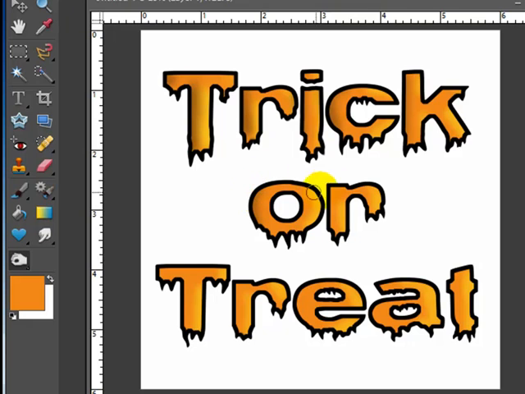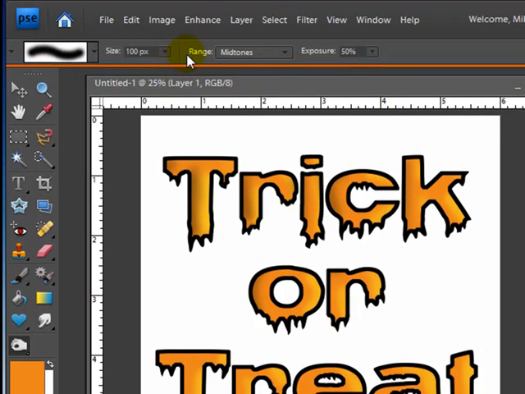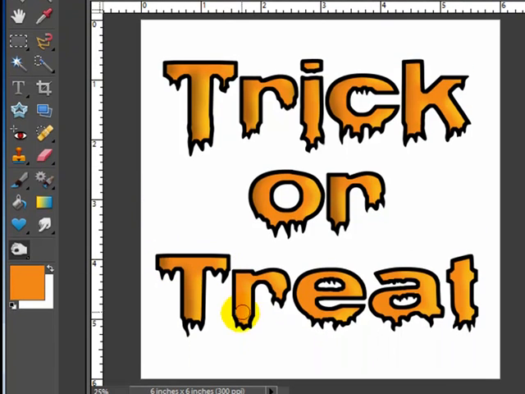And once again, I'm doing it kind of quickly. And what you can do, if you look up at the top, is check your different settings for that burn tool. Like right now, the size here, but you can paint just the midtones, the shadows, the highlights, and how much exposure. Obviously, the more exposure you use, the more effect it's going to give you. But I just have it set at 50%, so it's just a little bit of exposure. That was a little too much on that one. Just kind of hit the end there.